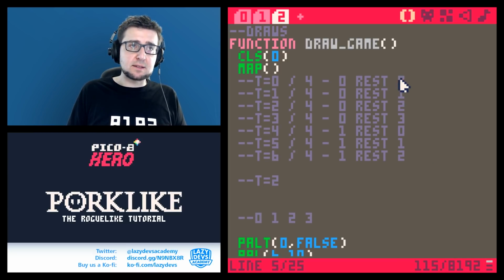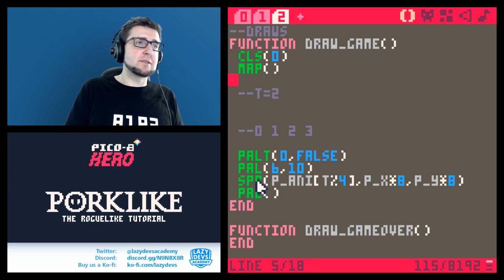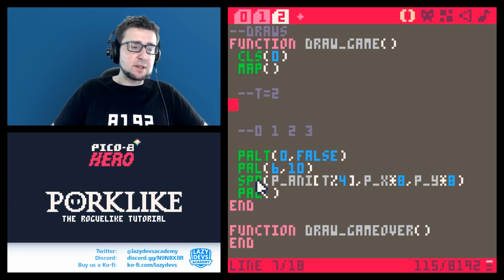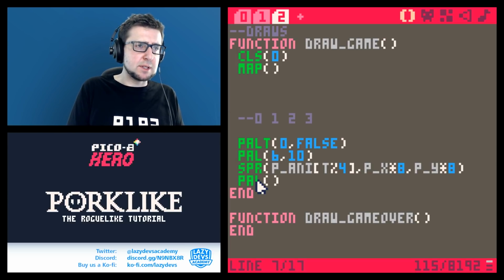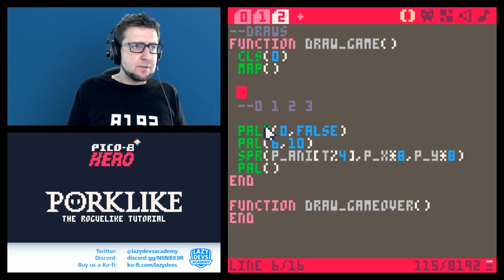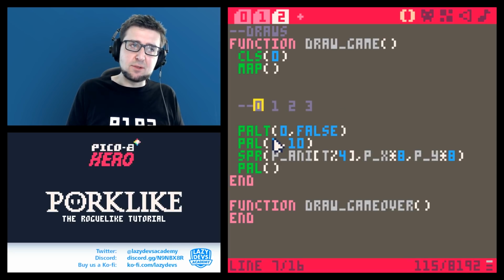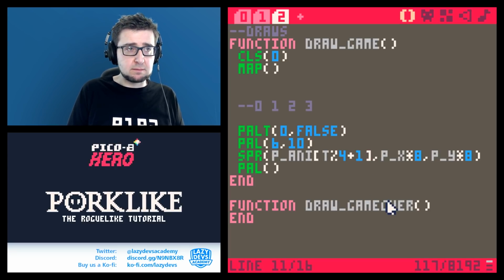And if you look at this column, it's 1, 2, 3, 0, 1, 2, 3, 0, 1, 2, 3, and this will continue ad infinitum. So this allows us to take a number that increases every time and constrain it into a number sequence. But this is not exactly what we're looking for. What we're looking for is actually 1, 2, 3, 4, 1, 2, 3, 4, not 0. In order to get 1, 2, 3, 4, we have to add 1 to this. So we just go plus 1 at the end.